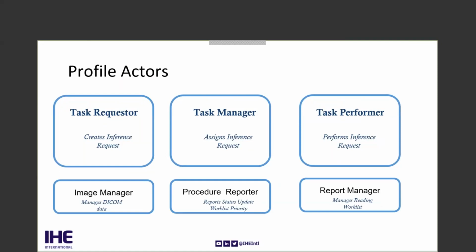Let's provide as much flexibility as possible with reporting the status update of the worklist priority. So rather than say this is the role of the task requester, or this is the role of the task manager, we've made a separate actor for that role of reporting the status update work priority. And certainly, whoever is managing that worklist is the one who gets that update.